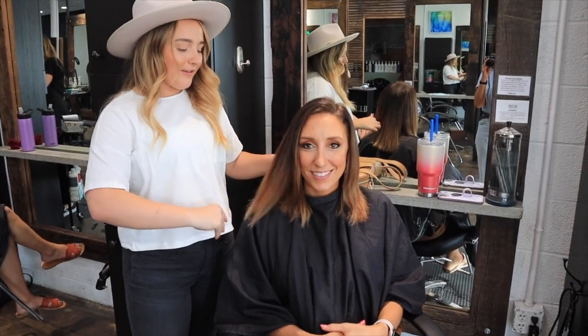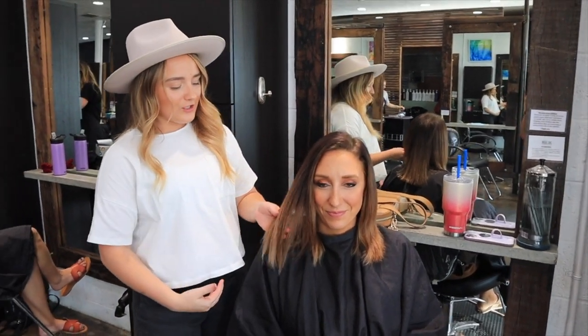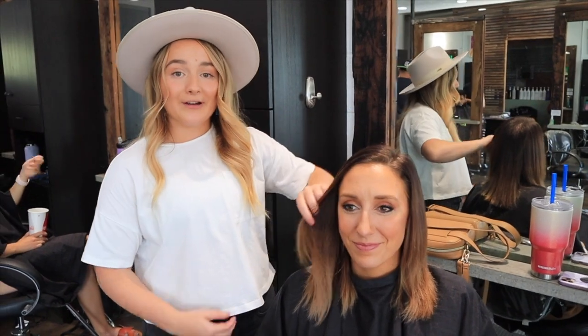So we just got done with the color. We did a pretty balayage. It turned out so good. But we're now gonna do curling.